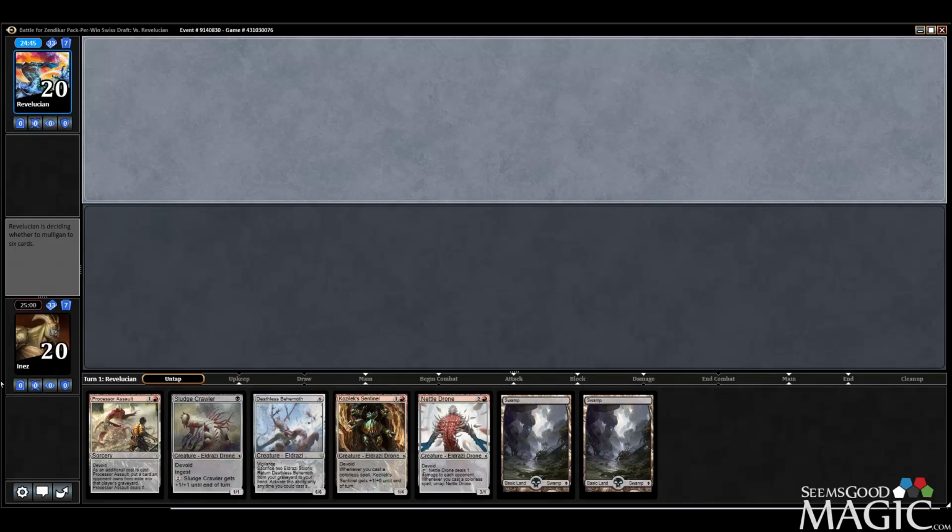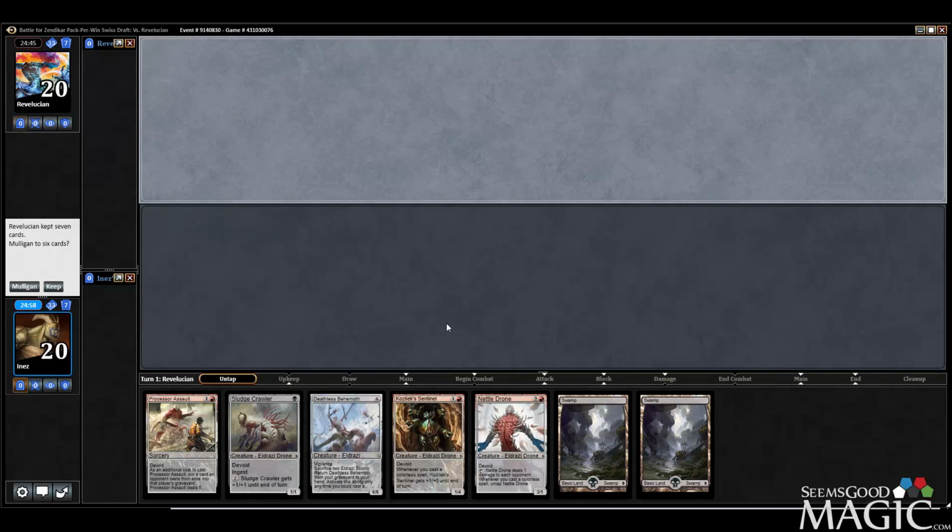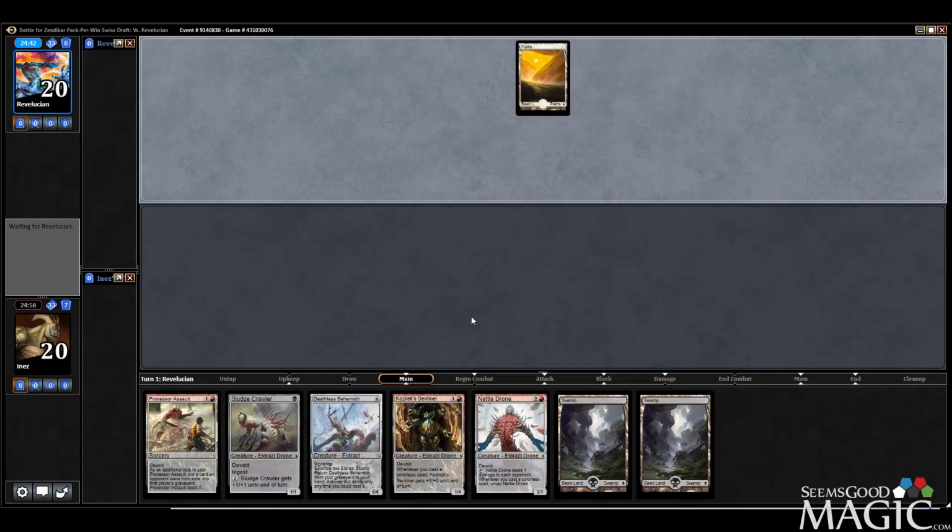Alright, round one. Yeah, we'll keep this hand. We don't have red mana, but this hand gets a lot better with red mana. And we're on the draw, and we have a 1-drop. And we have something to invest our black mana into, so seems correct.